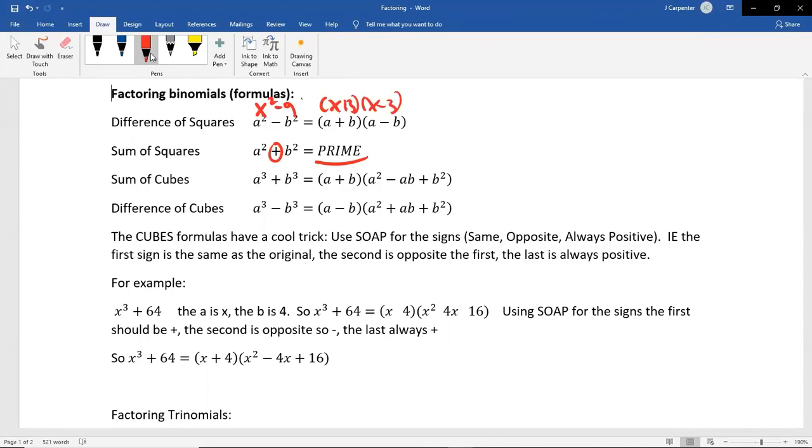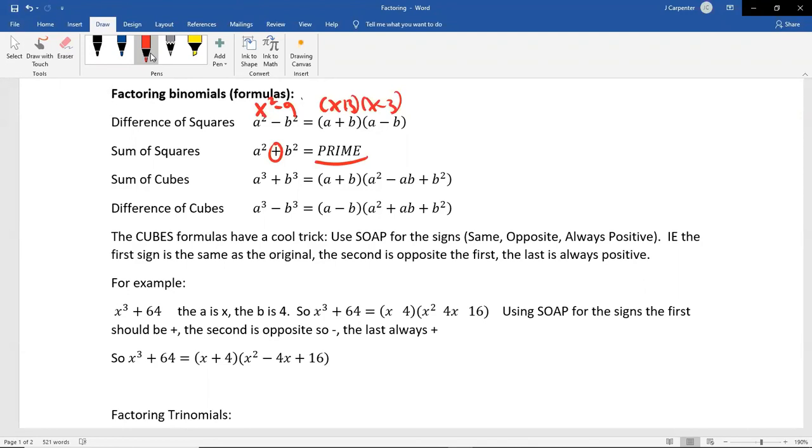Most polynomials are prime. But you might say, well, that doesn't feel right because in my math classes, almost all of them have been factorable. And that's because we are designing them to be factorable. In the real world, when things can be chaotic and disorderly, if you just have random numbers, usually they're not factorable. So this idea of being prime is actually pretty common when you deal with the real world. So if you're trying to solve by factoring, but it's prime, you can't solve by factoring, so you'll need alternative methods, which we'll get into. So sum of squares, for now, we say it's prime. By chapter 3, we'll learn a way to factor using imaginary numbers, but we won't really use it too much at this level.